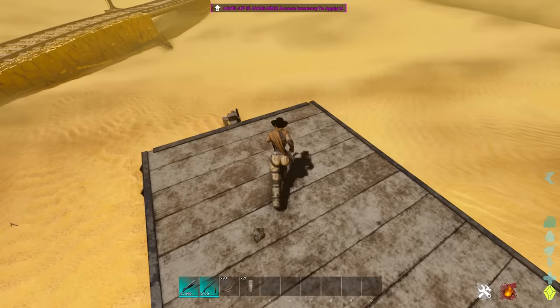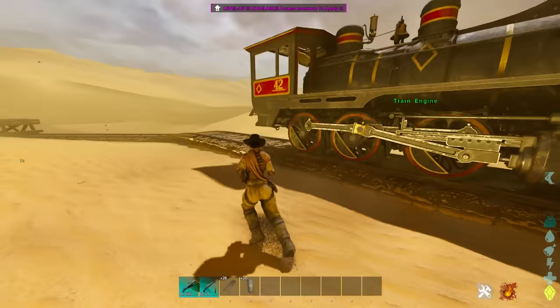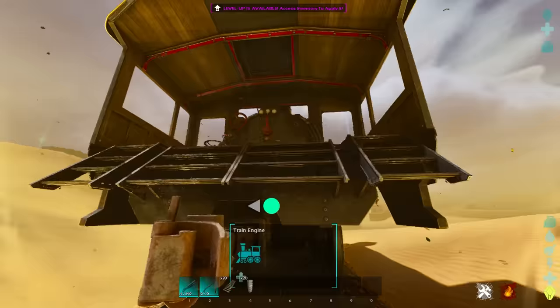What is this? That's interesting. I'm going to attach the car, I guess. Can I pick this up? That's kind of cool. Okay, so it must have ballooned to the distance somewhere because the train car just disappeared. So anyways, you can just hop in the train.